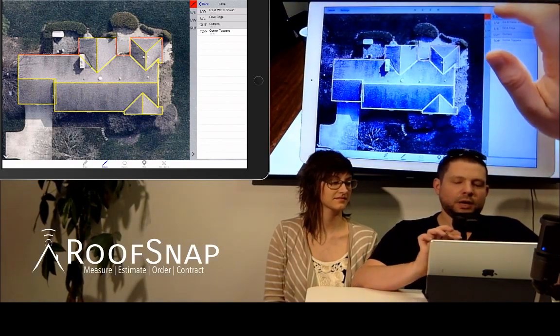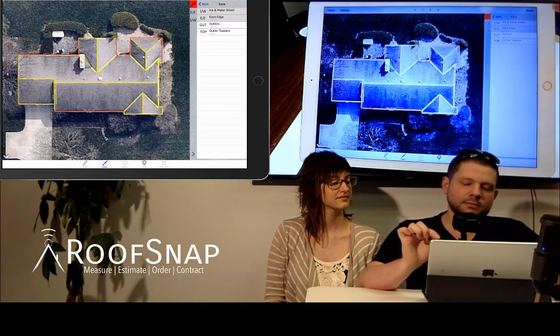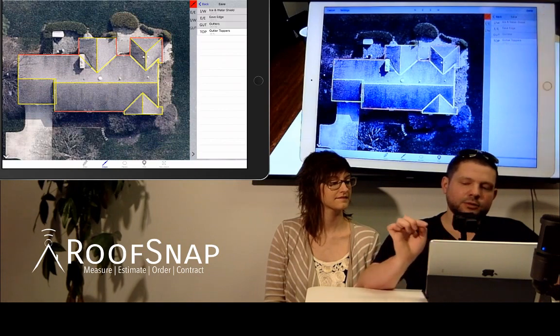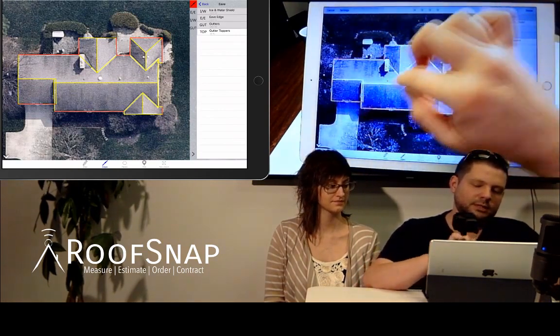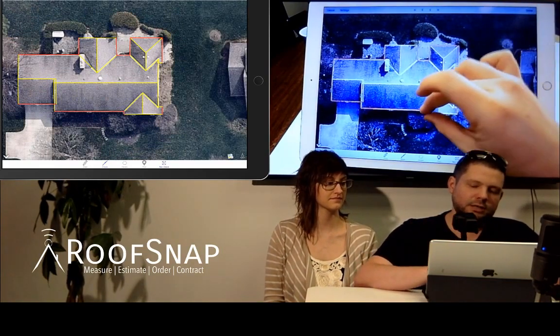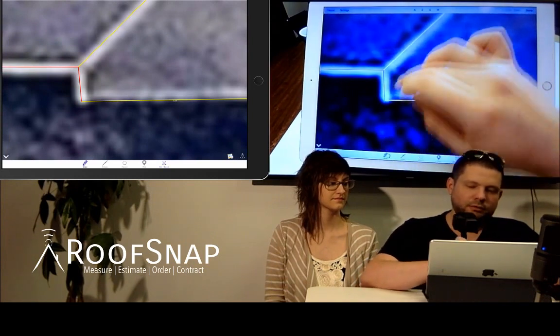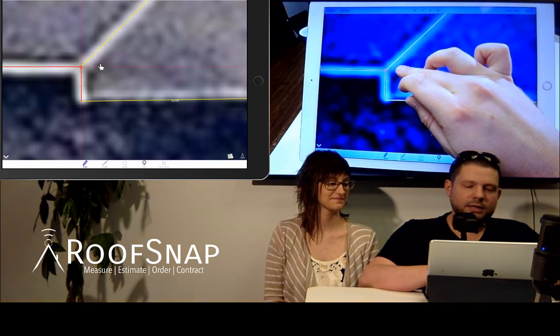Let's say I didn't want to put gutters on all of the eaves though. I could turn gutters off for just one section, tap on it, and then turn gutters back on for the remaining sections. That's what sublabels are for. Being able to select which areas get certain types of accessory materials. I noticed from afar that this line wasn't quite straight, so I wanted to straighten that back up.